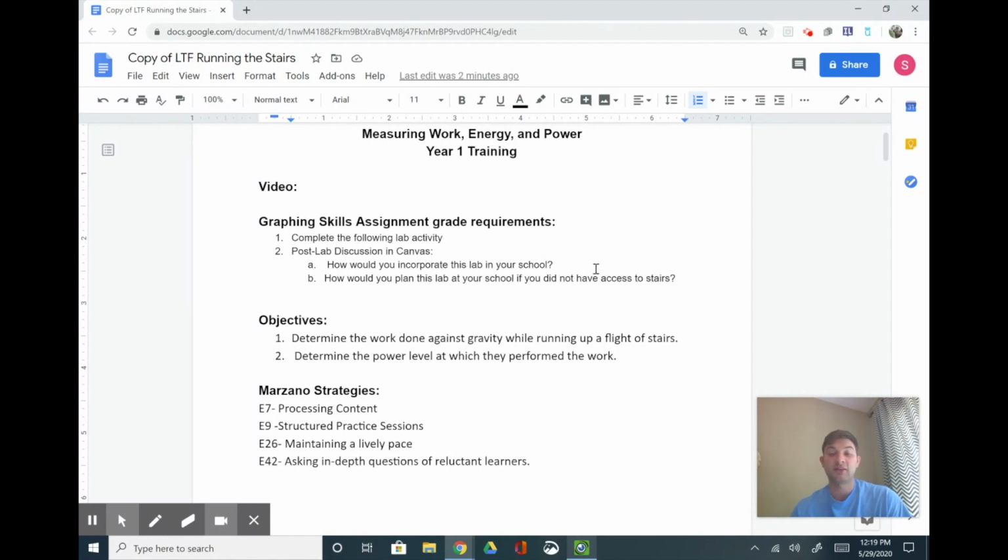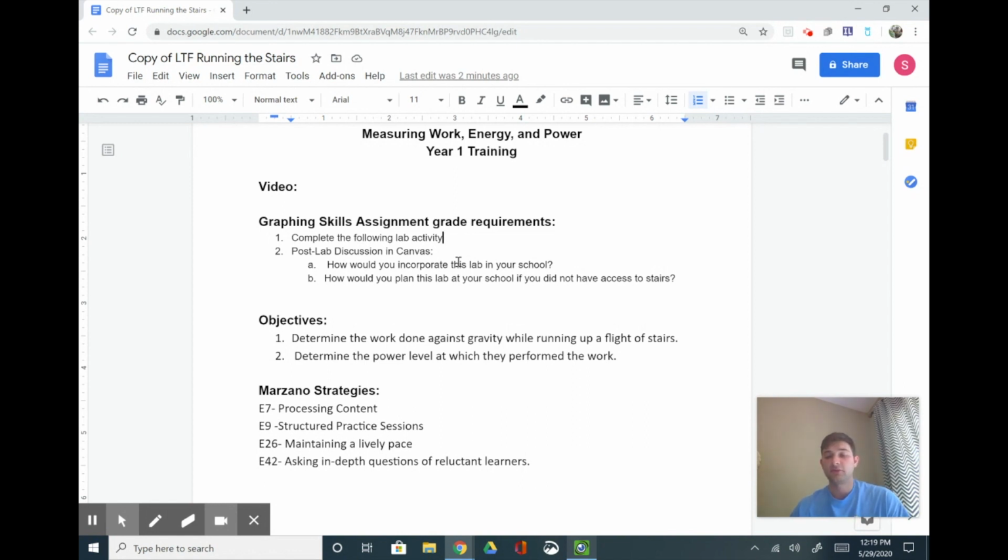I will say this is one of the more difficult labs for students to complete. There's a lot of math and equation manipulation in this activity. I do have to walk my students through certain parts. This depends on the class. Some classes just need a little help, but some definitely need a lot of help with this lab.